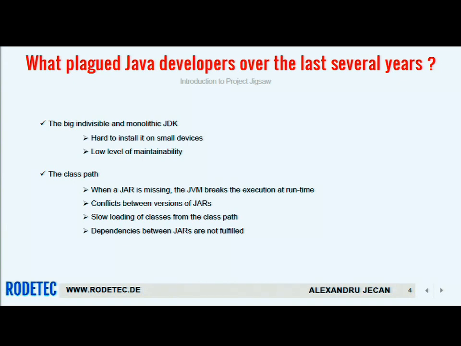It won't compile anymore. Then, using Classpath, you have to load all the classes from the Classpath, and if you want to search for a class, this is a cost on performance. But using Jigsaw, you know exactly where the class is, and it's a great performance improvement. And on the Classpath, the dependencies between jar files are not fulfilled, which is also bad.